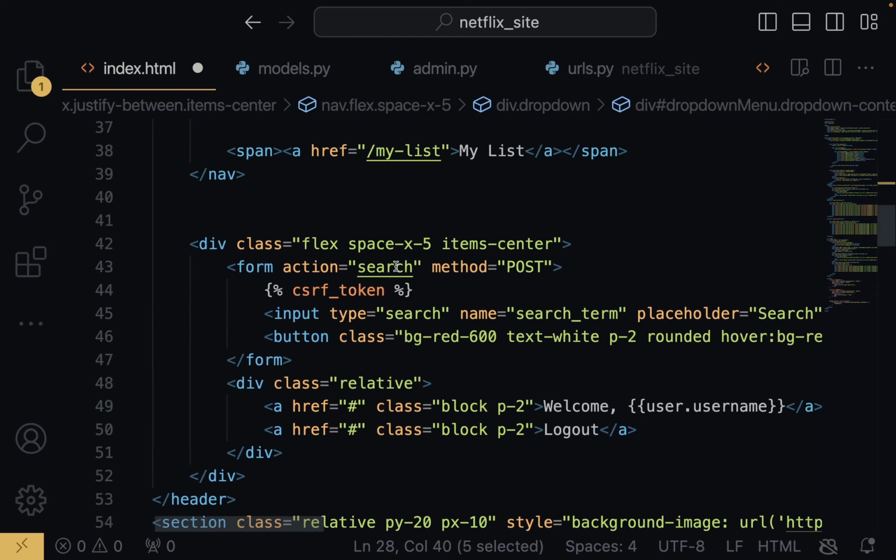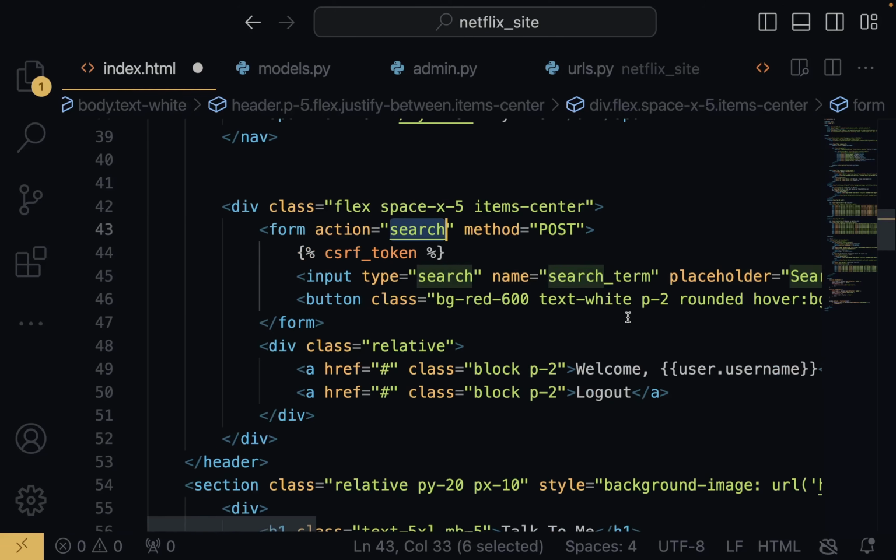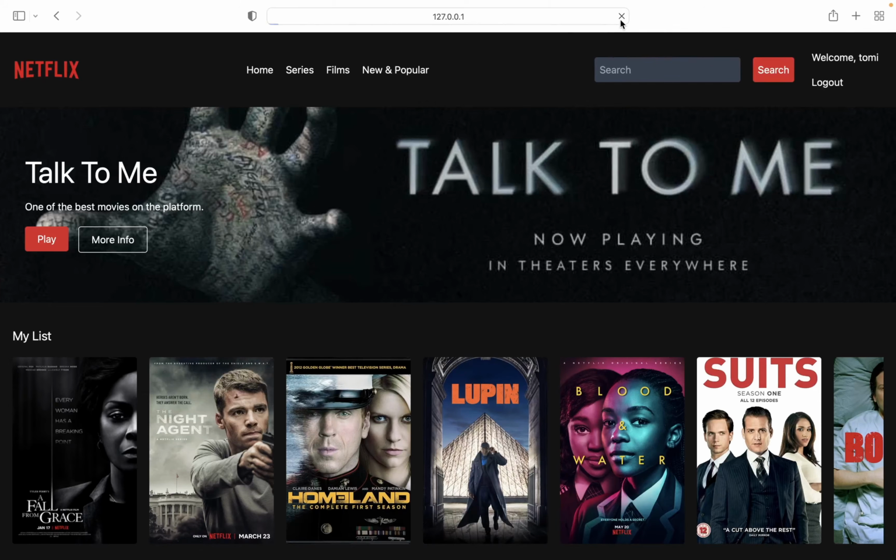And right here, once the user tries to search, there is a form that is sending all these details to the search page. We have also not created a URL named search, but we're going to take care of that. So let's save this and come in here and hit refresh. When we click on genre, this should drop down. So there is something wrong there. We're going to take care of that too. Don't worry about that.